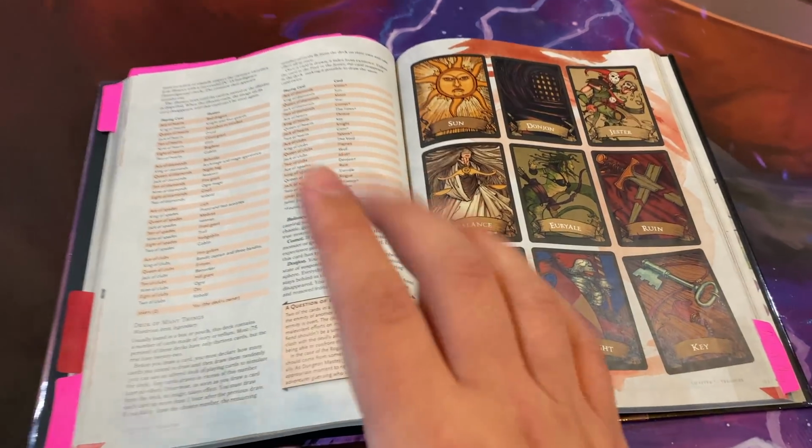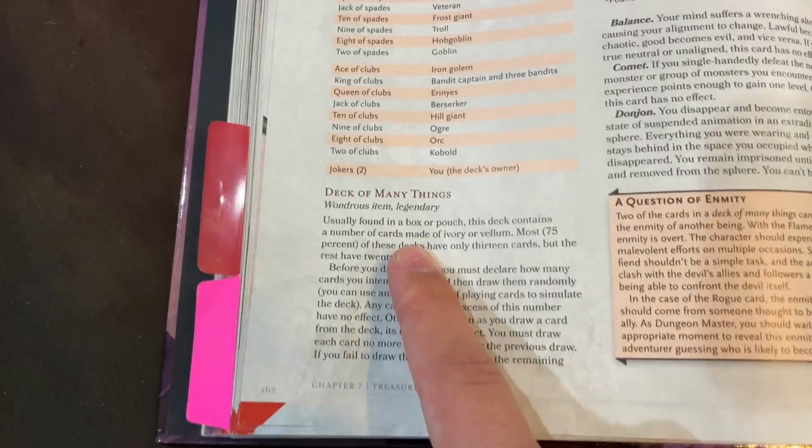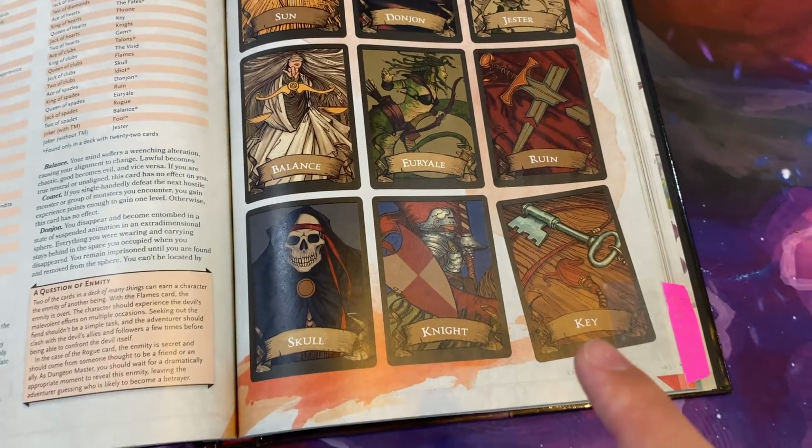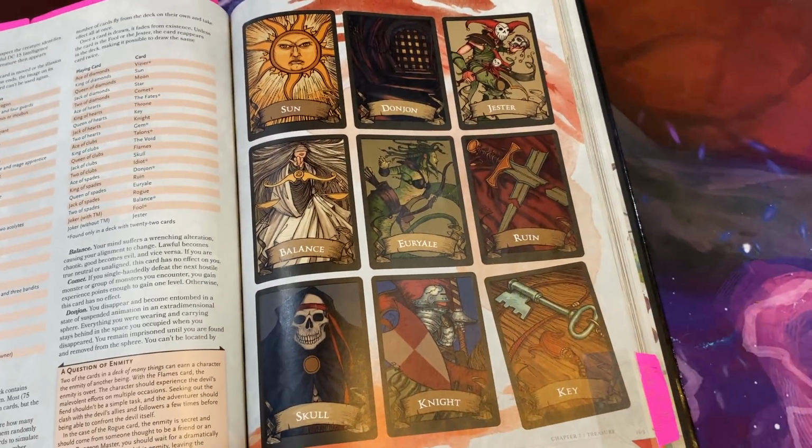And my advice to every DM out there, beware the Deck of Many Things. This thing is a deck of cards that's able to alter reality in very, very dangerous ways. Not only can it grant wishes to your players, it can also give them debuffs or just kill them outright. There's even one card where if you draw it, your soul is drawn out of your body, sent to another plane of existence, and the soul is protected by a really powerful creature of some kind native to that plane of existence. It's crazy. Be very careful giving this to your players.